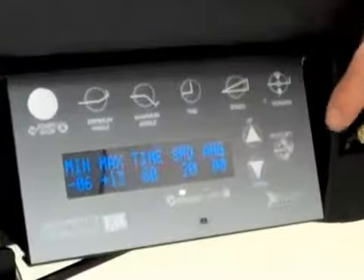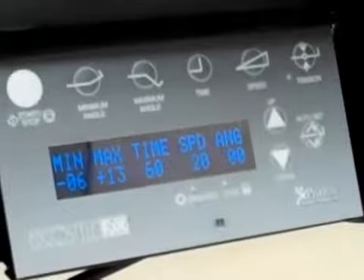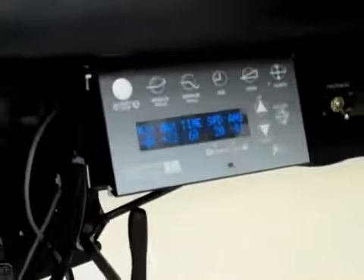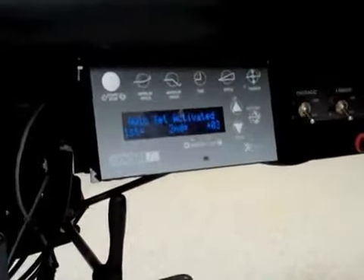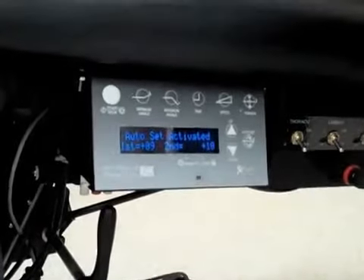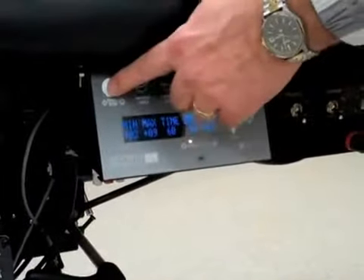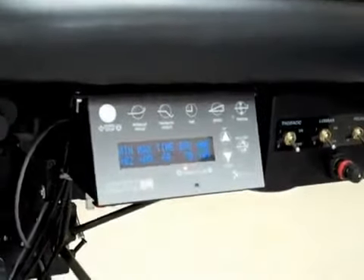We also have a feature called auto set. The auto set will bring the table back and lock it in position. If I want to set the stroke manually for my auto flexion, I'll engage into manual flexion, push the auto set button, take the table manually down and lock it, then bring it up and lock it again. I then engage the auto flexion and start the table — I've now manually set the stroke for my patient.